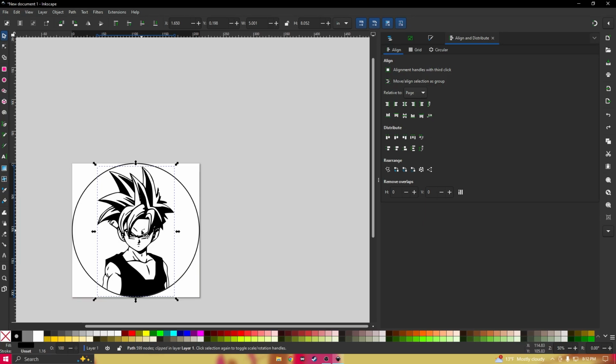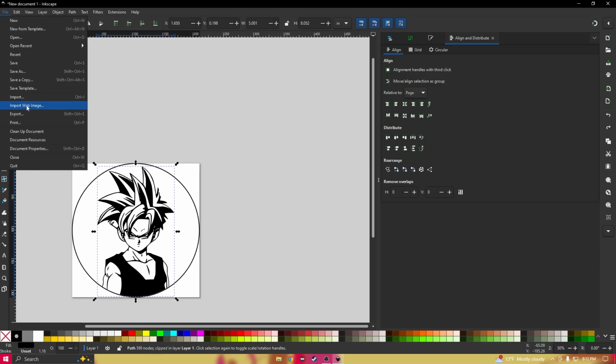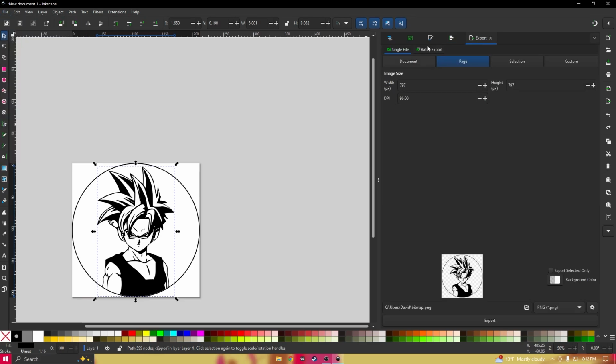you can actually go to your export options. So I'm going to go to File, and then I'm going to go to Export. And this will open yet another panel over here. And this is really important because it can be frustrating if you do it wrong, trying to figure out why it's not working. But it gives you a couple options when you export it.